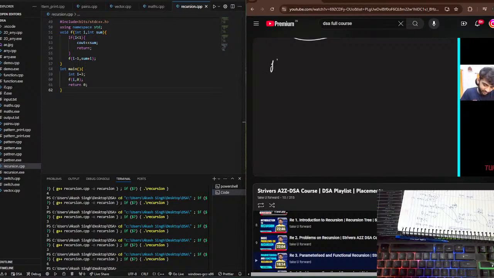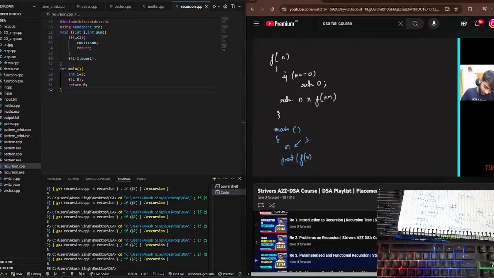So if I write f of n and I write the base case as n equal to 0 and say return 0, and I'm saying return n into factorial of n minus 1. If this is the code and I am writing the main function as n is given as 3 and I'm saying print f of n.